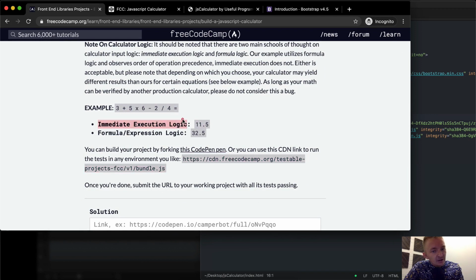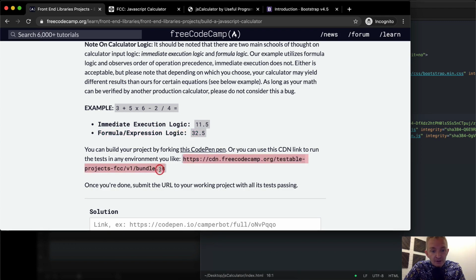I think I'm going to make it immediate execution logic, which means that this would do 3 plus 5 and then do 8 times 6 and then do 48 minus 2, which would be 46. 46 divided by 4 would be 11.5. So we're going to do it like that. We're not going to make a formulaic algebraic calculator.